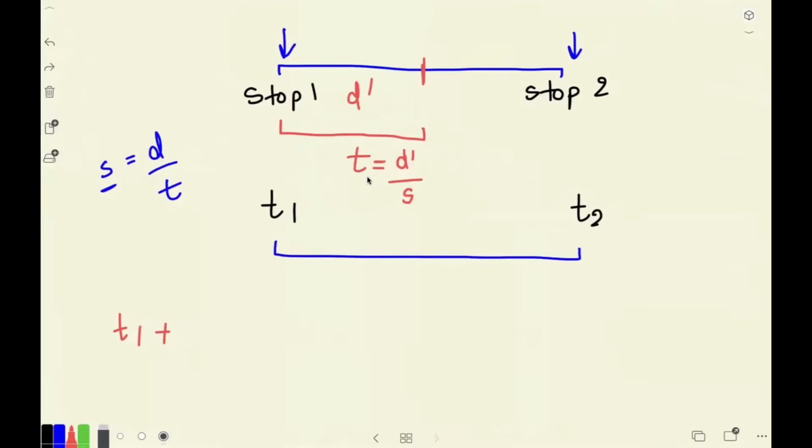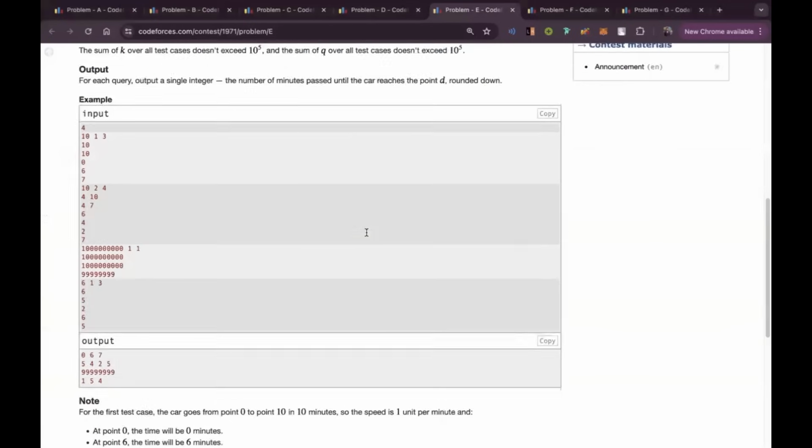So now I know that I can actually break this down. I can very clearly see the breaking down of this thing that's happening, that the answer looks something like this: T1, that is the time taken for me to reach the stop, plus D dash by S, where D dash is the difference between this marker. All right, that's pretty clear. Now the point being is, I want T1 initially. Is that right?